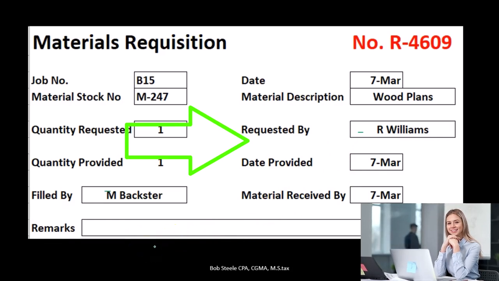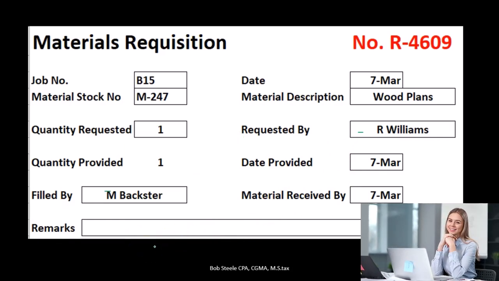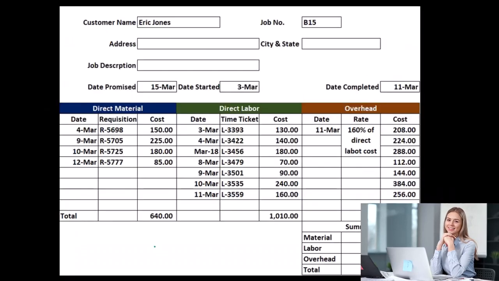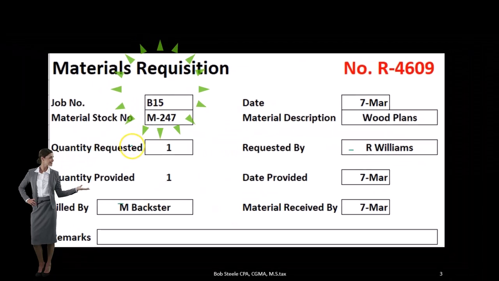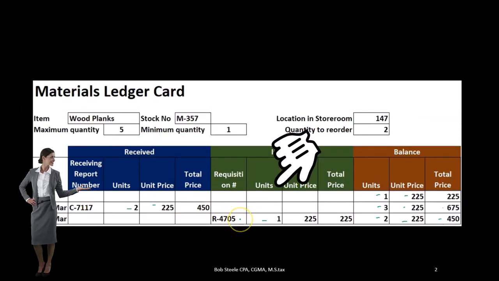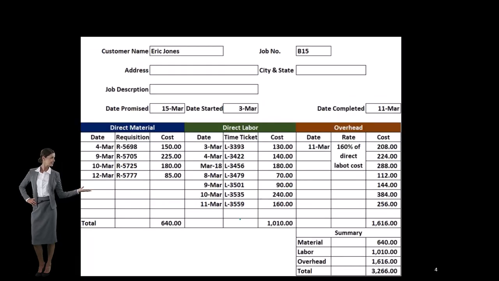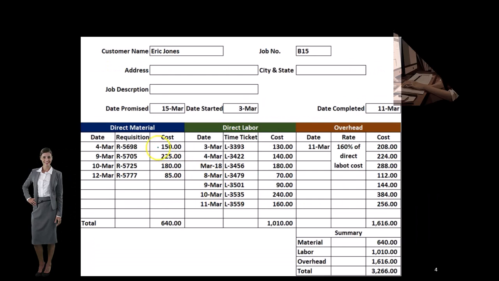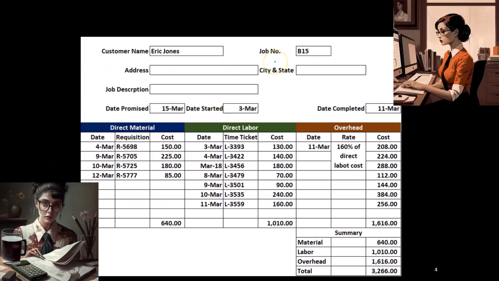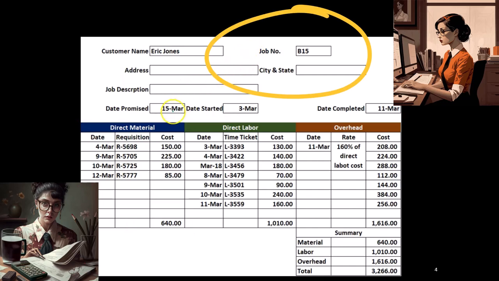So this would just be a form for us to get that wood from the warehouse to the work in process so we can start working on it. And remember that all ties out to this form as well. This requisition form is going to be used here on the material side to get the materials out of there. And it's also going to be used on the supporting document. Not that this is the actual form we'll see here, but it'll also be used in the job cost document. So we're moving the materials over here to the job cost system. We still have our job 15, and we're going to allocate this requisition form to it.